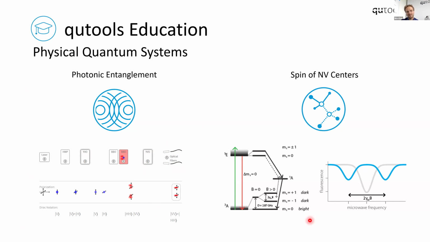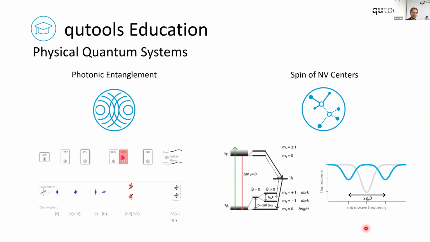And then on the other hand, there are the NV centers. Here we employ nitrogen vacancy centers, which means that inside of a diamond lattice, instead of a carbon atom, you have a nitrogen atom. And at the neighboring lattice site, you have a vacancy, an empty lattice site. This nitrogen vacancy center constitutes kind of an artificial molecule that's sitting inside of the diamond lattice and that is protected by the diamond lattice. So the big advantage of this system is that you don't need a vacuum to have it stay in place, and you don't need a cryo to cool it down to very low temperatures.